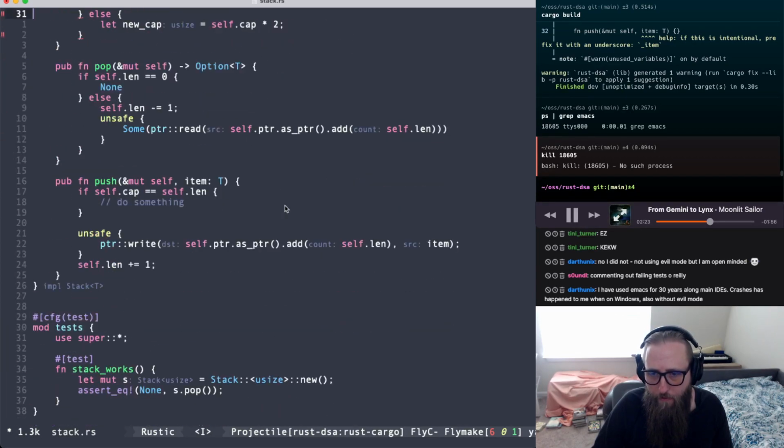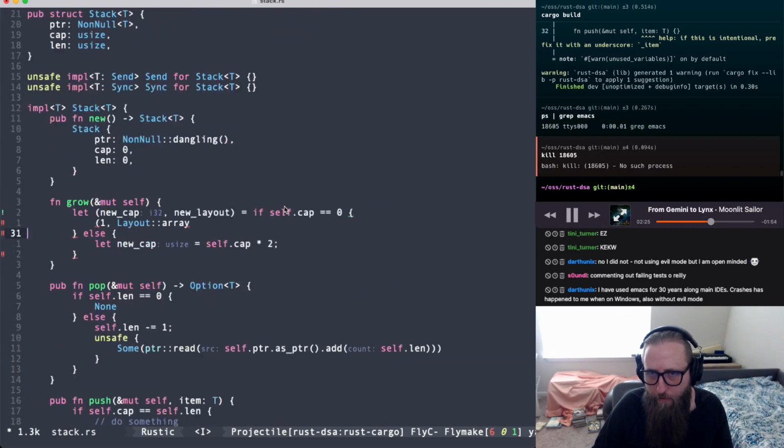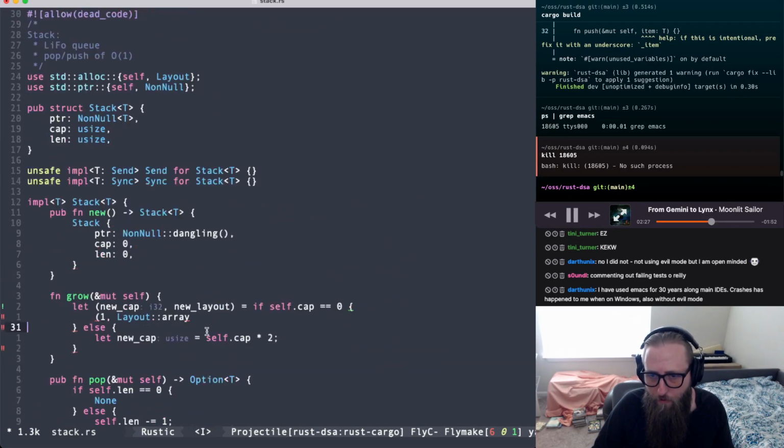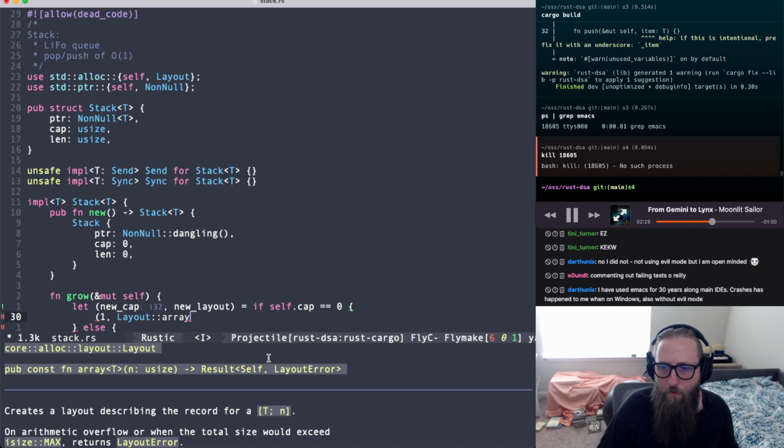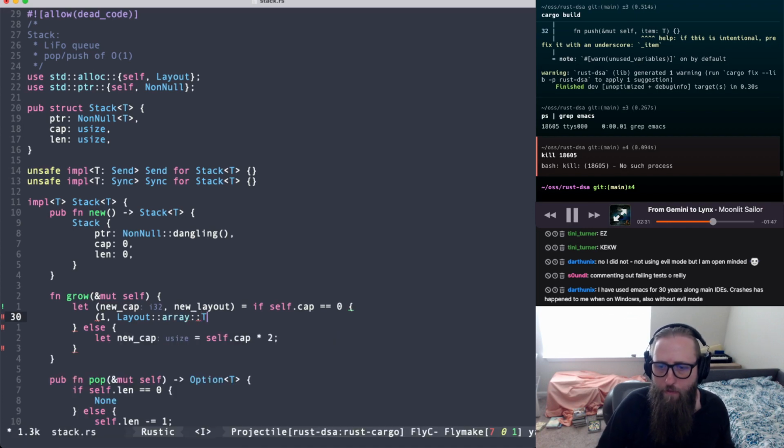I think I'm actually going to do layout array size. I mean T. Is it like this? Except this needs to be in here. No, that doesn't look right.